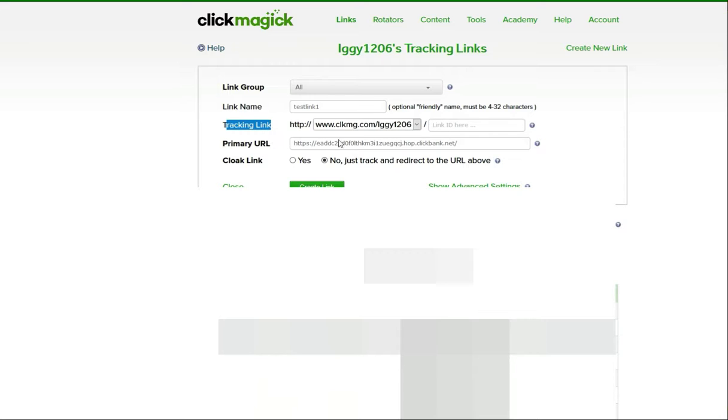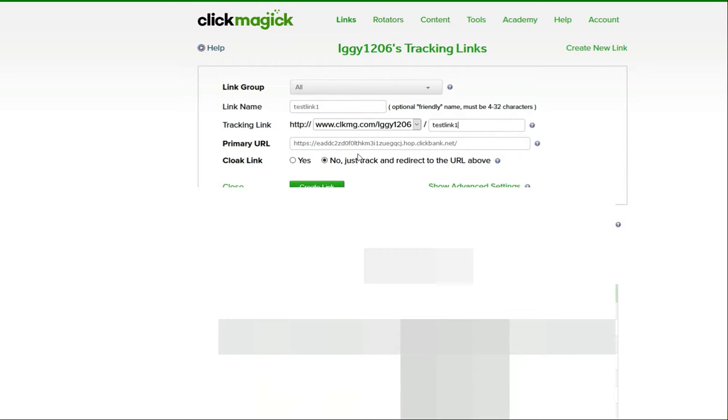And also don't forget to put a link ID in this box right here, because if you don't put anything in here, this will not go through. It's also important because it will give you an idea that this link belongs to this certain product.